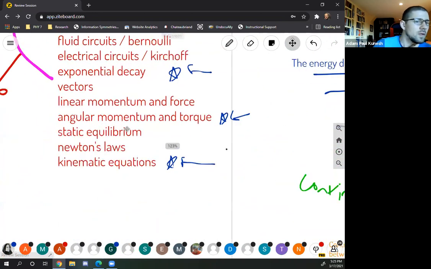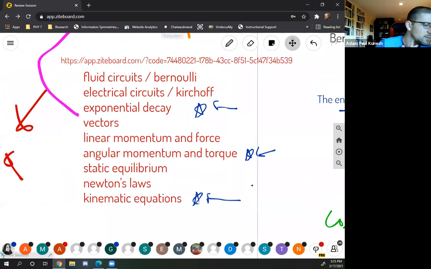Okay, linear momentum and force. Who's hanging with me here? Let's get claps if you're like, I'm trying to go to sleep, and thumbs up if you're like, I'm all right, and thumbs down if you're like, get me off the ride. Cool. Okay, we got thumbs, we got claps. I see you. We got the cries, we got ta-das. Let's go.